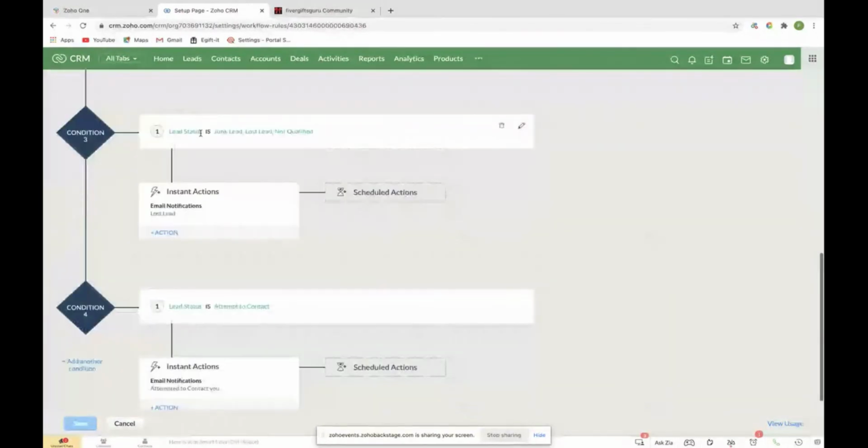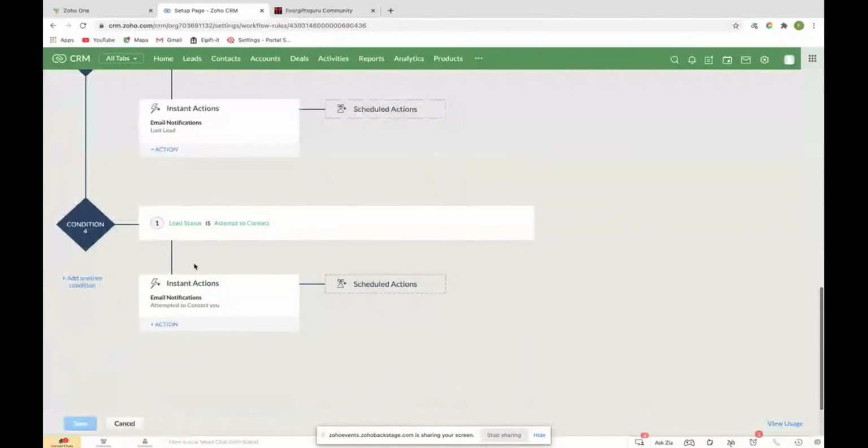If a particular lead is not interested, I can send them emails stating that we weren't able to meet their needs, and I can also add them to my subscribers list inside Campaigns. I can send a drip campaign, or a campaign which gives them an insight into our new ventures which we are going to have, earlier or in a later phase. Once a lead has entered my CRM, the lead status field will be automatically updated as attempted to contact. Once it's been updated, a welcome email will be sent.